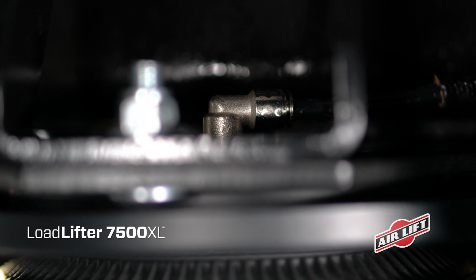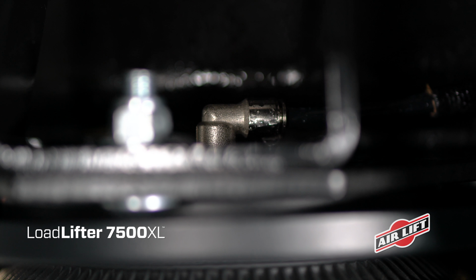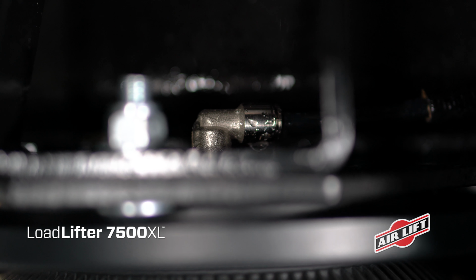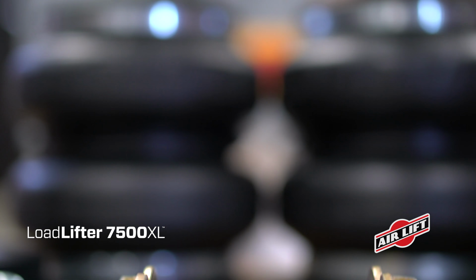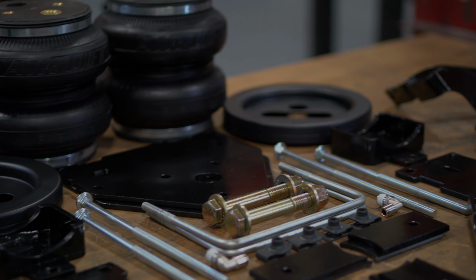To make sure your Airlift kit is airtight, inflate the system to 30 psi and spray a soap solution on all connections and valves while checking for exiting air bubbles. That does it.